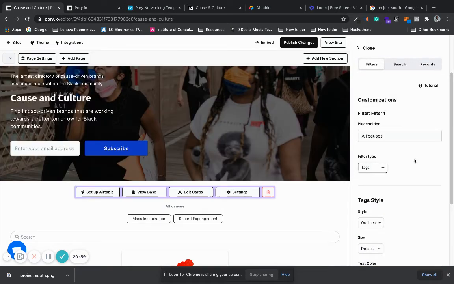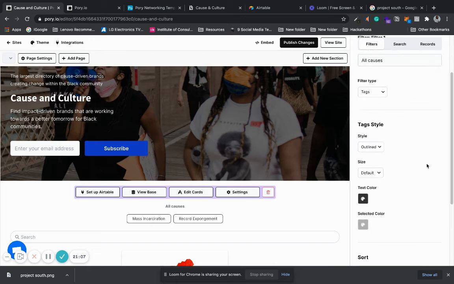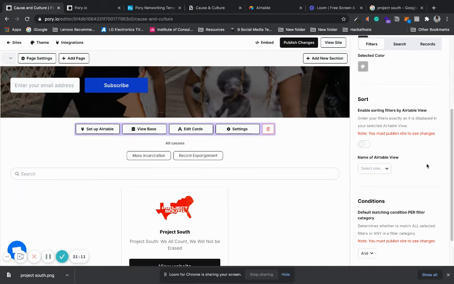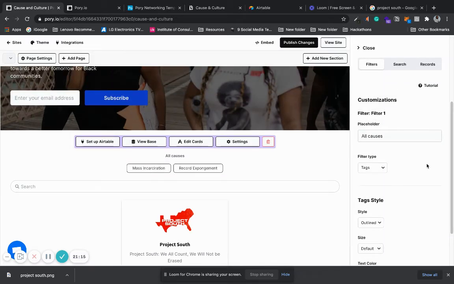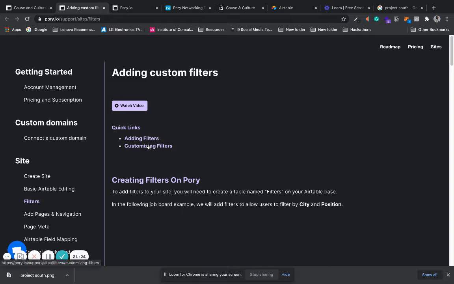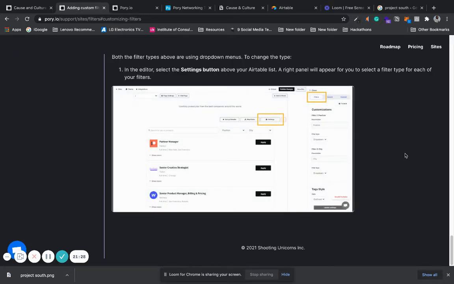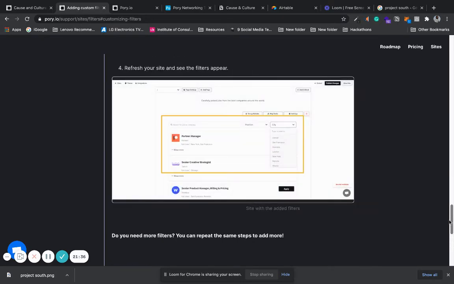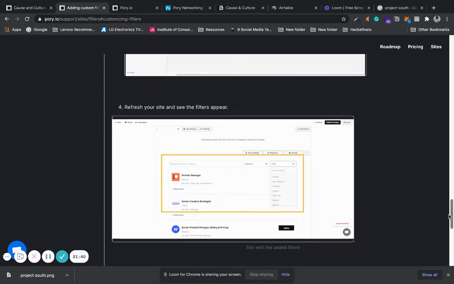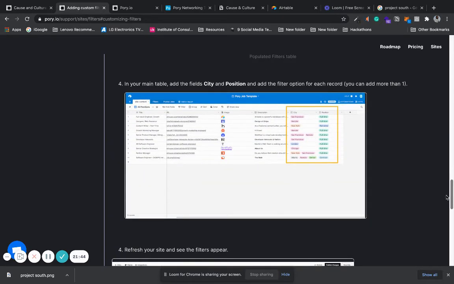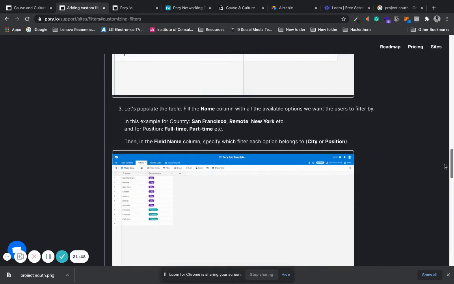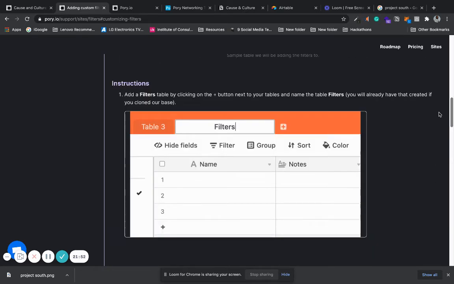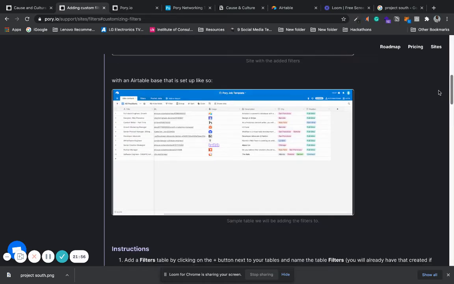If we go to filter one, let's see. Okay, we have our filters table.